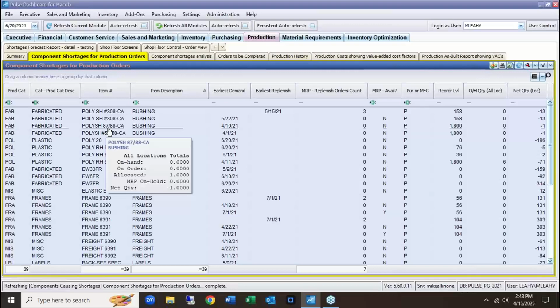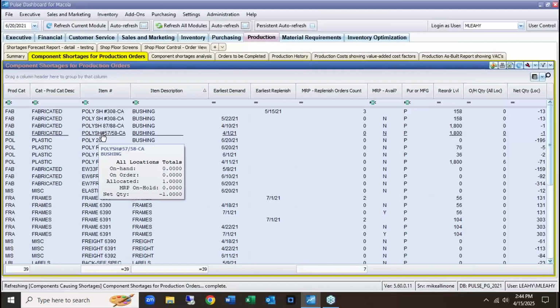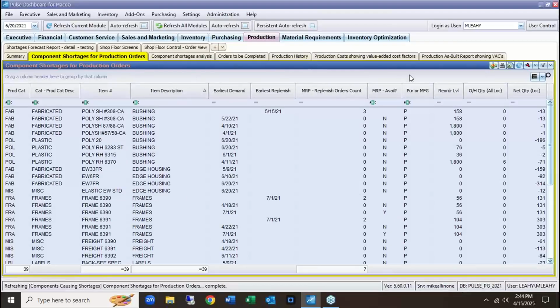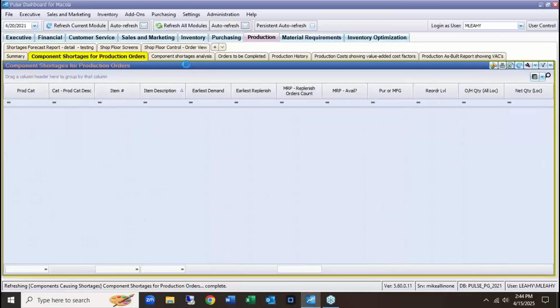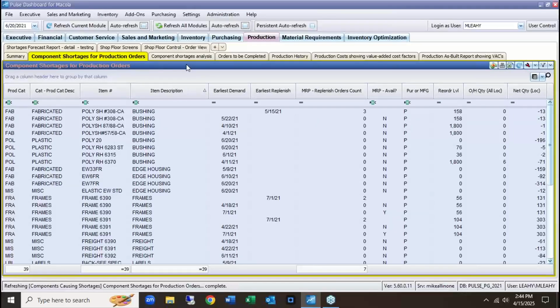So these are the key reports. If you're not using these reports, then I would strongly encourage you. When I refresh this report, this is doing a full MRP regeneration. So for those of you who may be using Macola's MRP, it's impossible to get that kind of instantaneous regeneration. So this is just the beginning then of our philosophy: ship on time, make on time, make money. So every company has to be able to ship on time to make money and prosper.